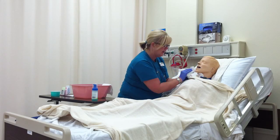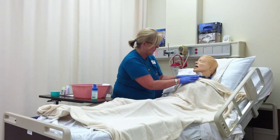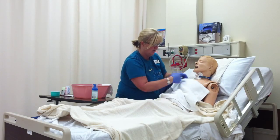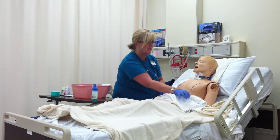We're going to do the neck. We're going to do behind the neck. Okay? We're going to come down here. Let's say this was a male. Okay, I did a female a minute ago. I would put a towel here. Okay, and I could move this down. Now in men, we can pull this down here, okay?